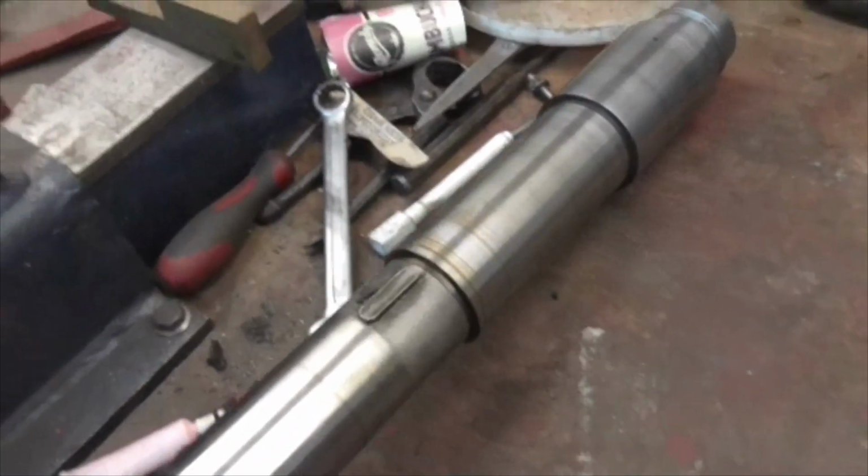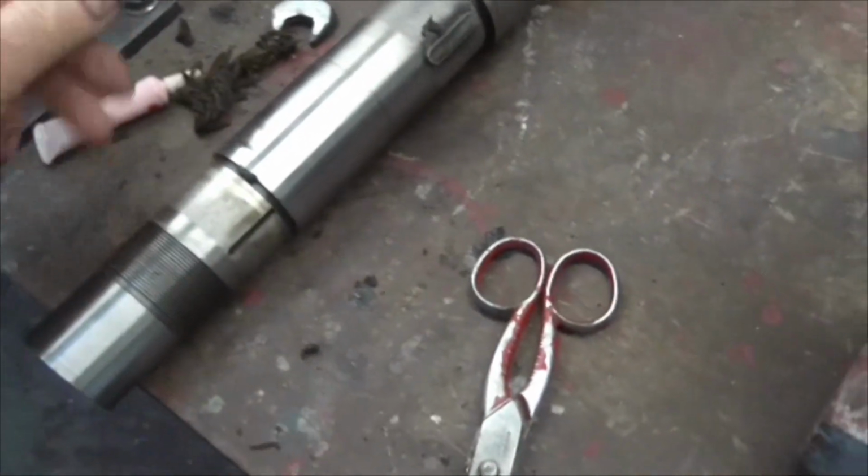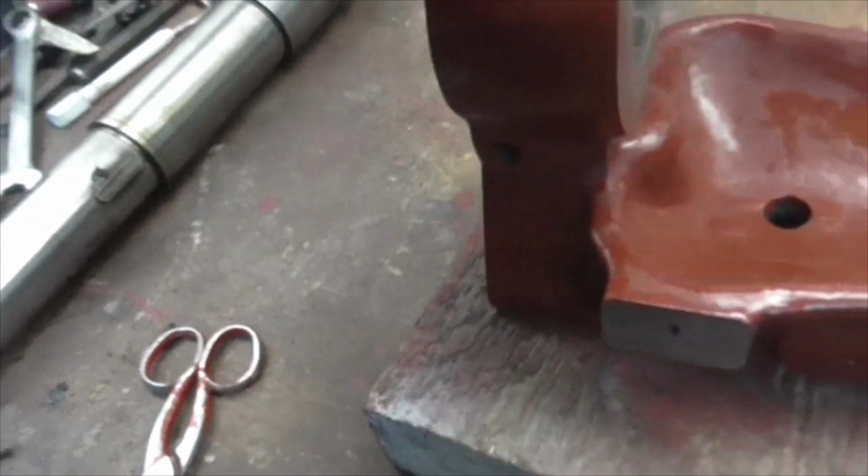And there we are folks, a clean spindle. Or it was clean until I put it down in some nasty grease. Never mind. Right, that's done.